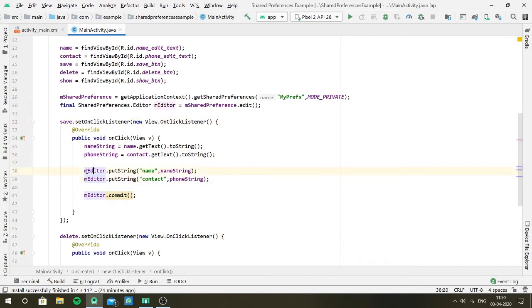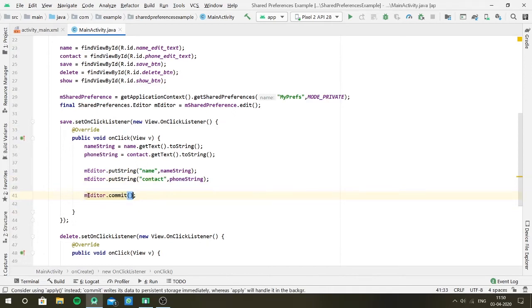And when this m editor dot put string line is carried out, it will create a key and value pair, but it won't store it until I do this m editor dot commit.